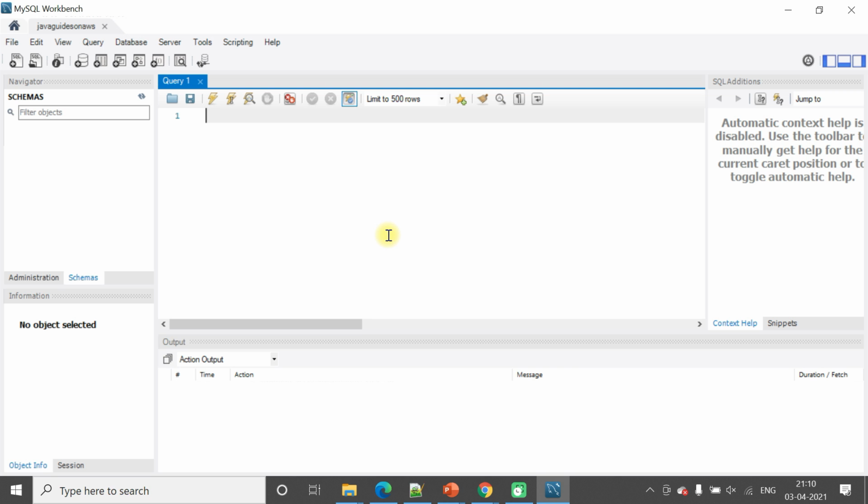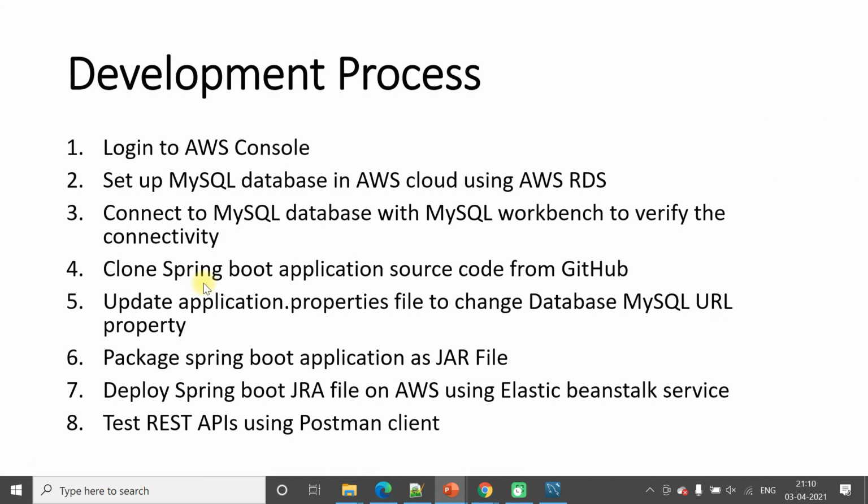Let's take a look at the next step. So the next step is we need to clone the Spring Boot application source code from GitHub. So we have already completed this step. So the next step is we need to update the application.properties file to change the JDBC MySQL URL property. Alright, we have configured the MySQL database on AWS cloud using AWS RDS, right? Now we're going to simply replace the localhost MySQL database URL with the MySQL database which is configured on AWS cloud.